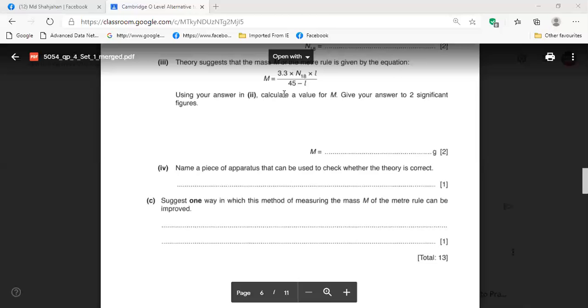Isn't it? Yes, sir. So you understand, if we are using smaller masses, then it is easier for us to balance it at the accurate point where you have 45 or where you have 50 in the scale reading. Otherwise, it's very difficult for you to balance. So this way we can improve it. So you write it at last. Okay, sir.